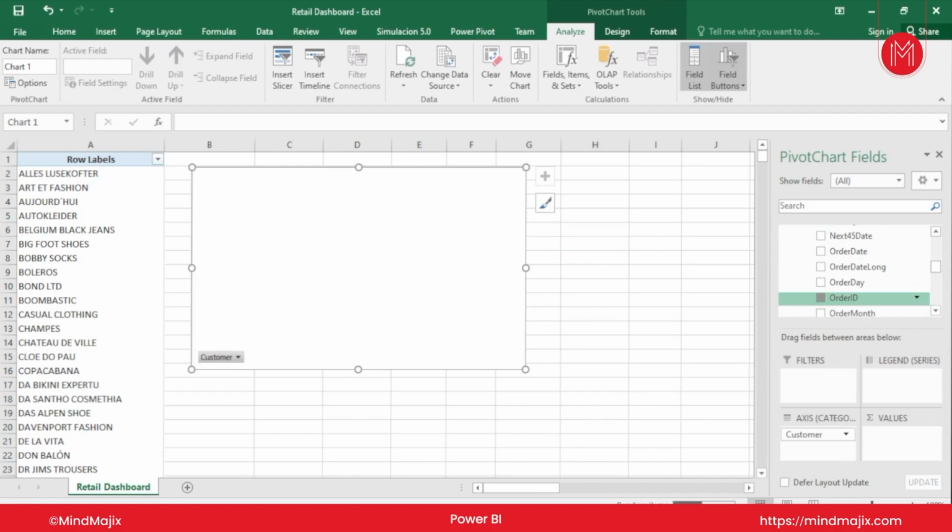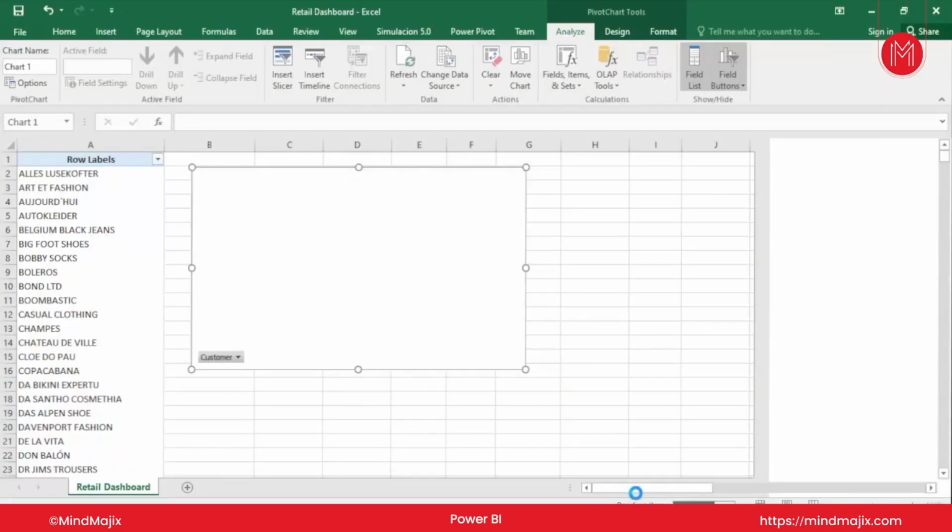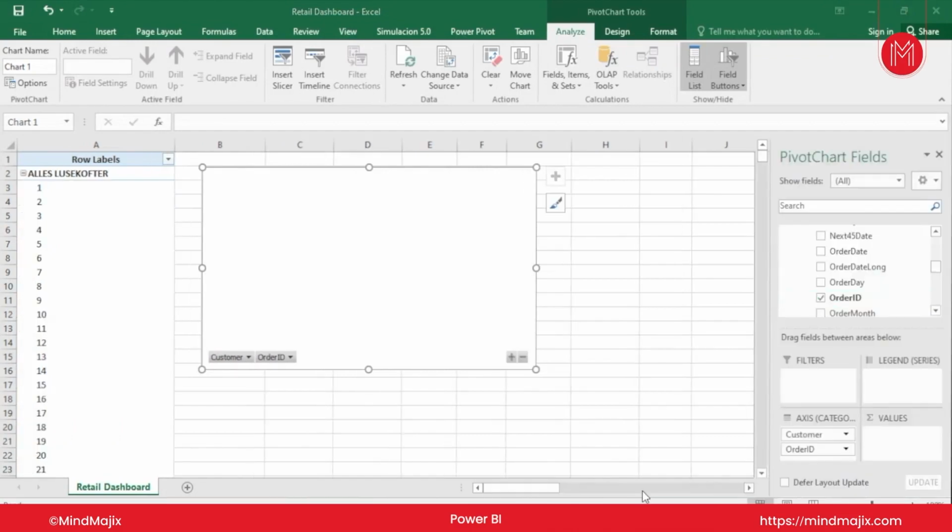It's taking time. Why? Because it is reading the data from the Power BI server. Here the data source is basically OLAP, meaning online analytical processing. So the data being used over here is fetched from the OLAP data server.